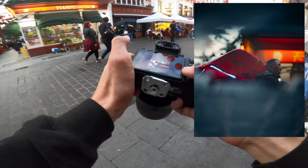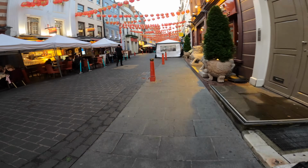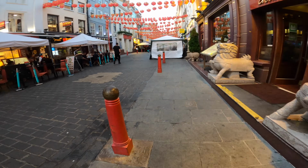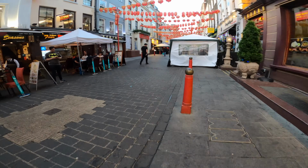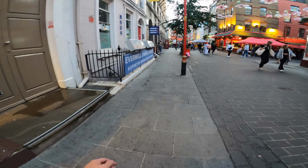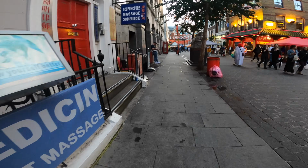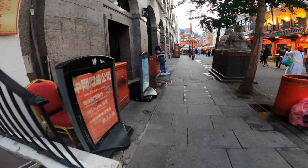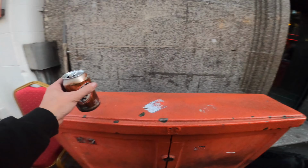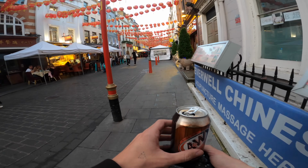I think we actually got a shot that was usable. Okay, sweet. Right, let's head down this way. It is obviously dropping in light, which is great for me. That's what I want. So let's kind of transition. I had a drink. The drink is on the side. I shouldn't probably go back and get it, but let's wait till it gets darker and see how we go. We'll get some stuff on the way, but we're gonna wait till it gets dark now. Get that low light stuff. I was hoping it was gonna rain, but we'll do a rainy POV coming soon.